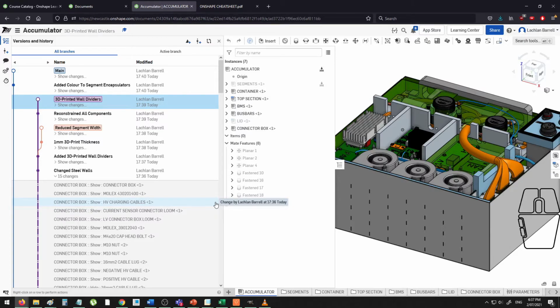So guys, make sure you add versions to your documents regularly and be sure to give them descriptive names. It'll be a massive help to you when you need to write your FYP reports, because in there you'll need to demonstrate how you actually iterated on your designs. It's obviously important for your FYP mark, as well as things like the SAE competition love seeing how you iterated on your designs.